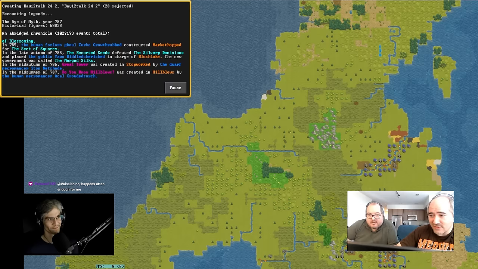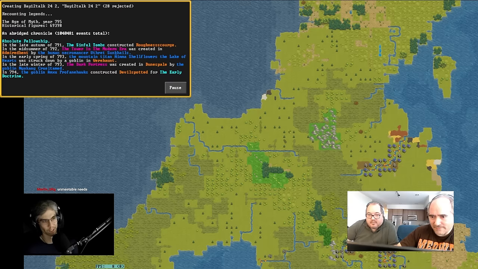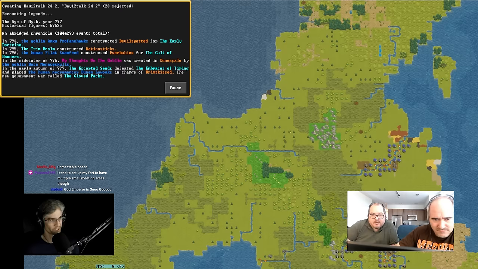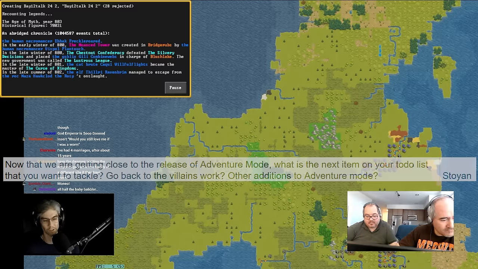So, forever. Fish speakers. This question is kind of one that's been rattling around in my brain a little bit, and I guess kind of also leads to the next year of stuff. Now that we are getting close to the release of Adventure Mode, what is the next item on your to-do list that you want to tackle? Go back to Villain's Work, other additions to Adventure Mode? And that comes in from Stoyan.